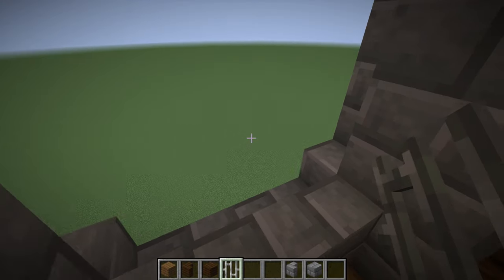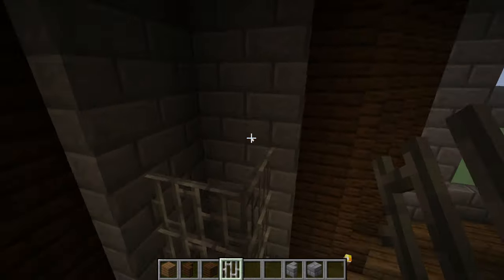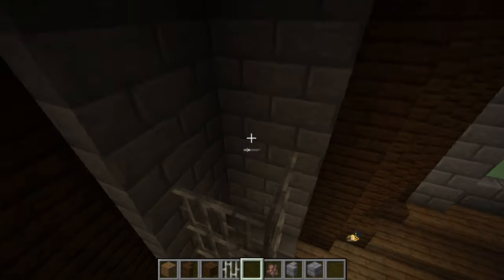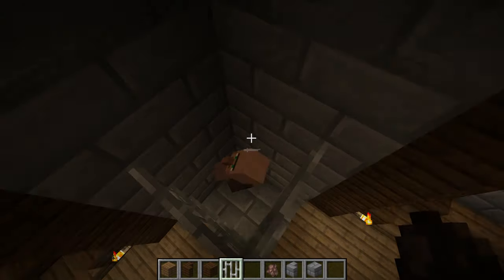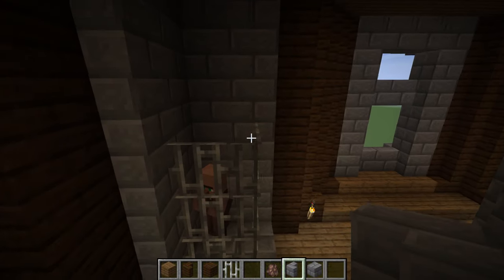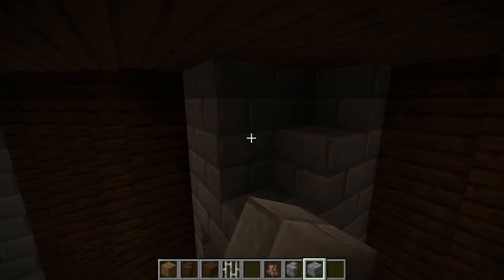Now, is there anything spawning out there? Don't see anything spawning, so we might have to adjust the level. All right, so we want a villager, and I'm going to place him right inside like that. And then I'm going to go like that and just fill this up like that.